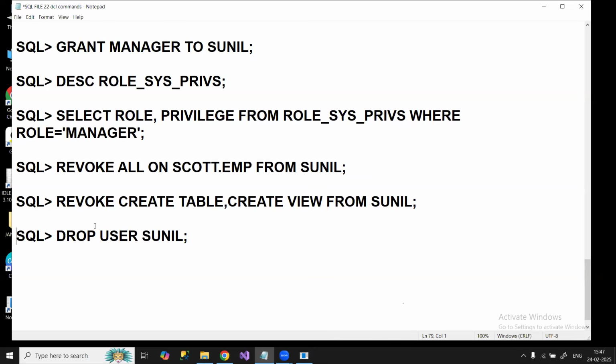So what are the 3 commands you have to execute? Today I've told many commands. Don't do all this. You can practice index. Index is a very good concept, what we discussed in the morning. But here with the DCL commands, practice only 3 commands. What is the first command? Create user. After that, grant permission: grant connect, resource to username. No need of DBA. Then after that, connect new user/password. After that, we can create tables and you can work.